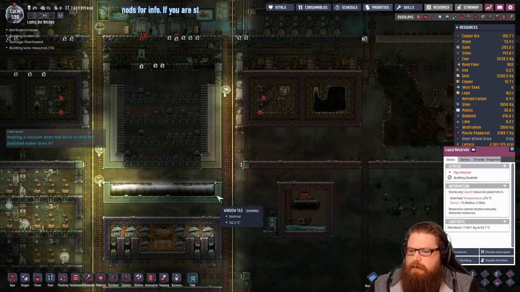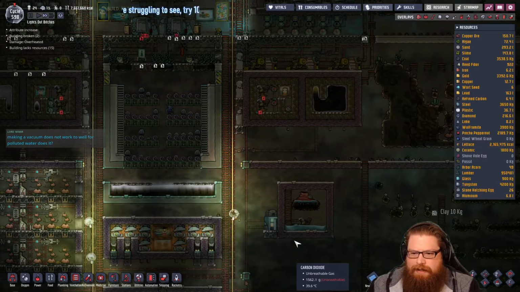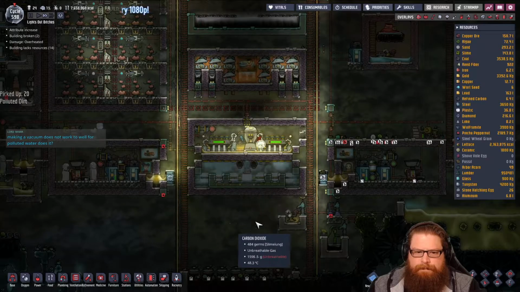Making a vacuum does not work too well for polluted water, does it? No, maybe. No, it doesn't, sadly, mate. No, anything that off-gasses is a pain in the dangus.